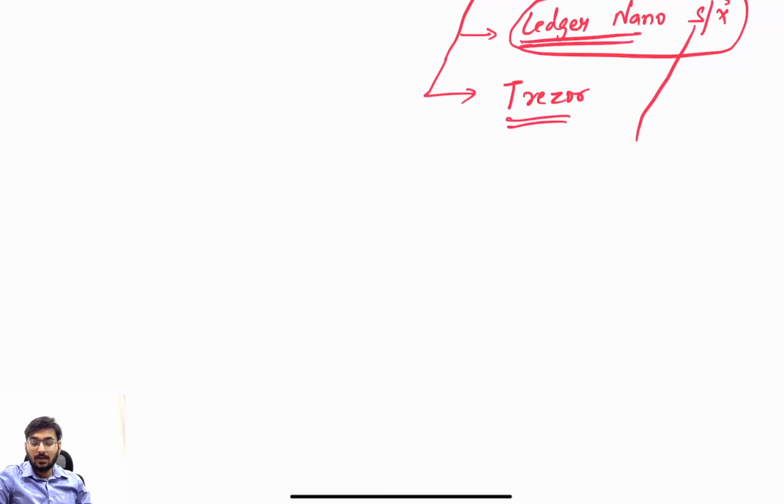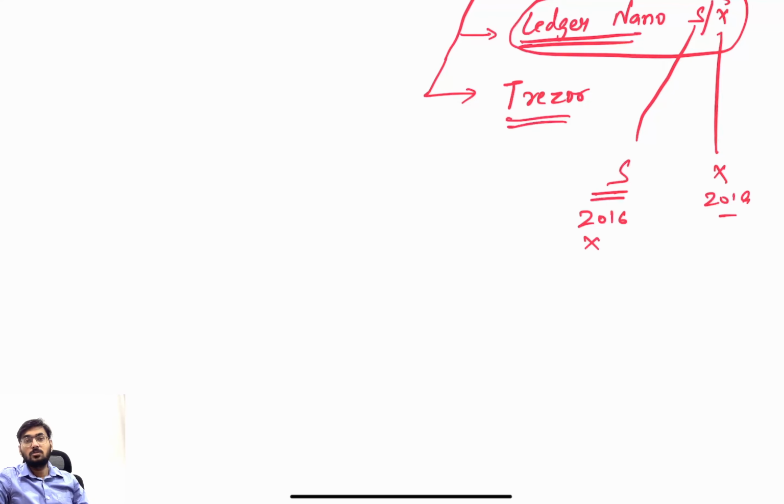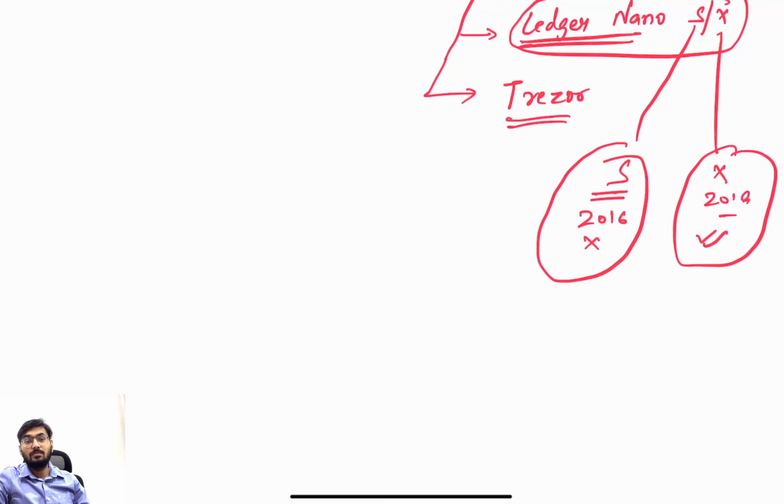Now you see there are two different versions, S and X. Clear? Now S is the very old version. It came in 2016, but X is the most advanced one. It came in 2019, and it supports Bluetooth, so it can be connected to your phone. Clear? And very few apps are possible in the S, but in the X you can store up to 100 apps. The price of S is also much lower, like 6 to 8,000, but X comes with a price range of 12,000 to 15,000.